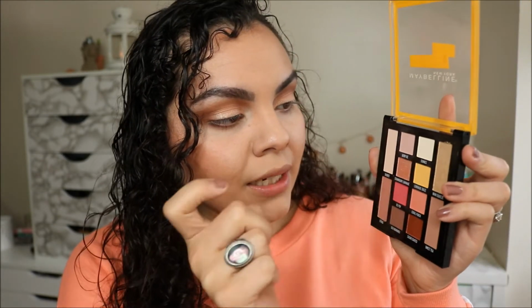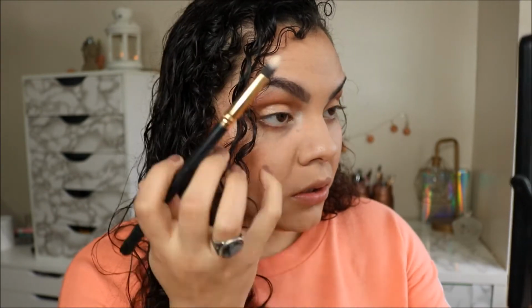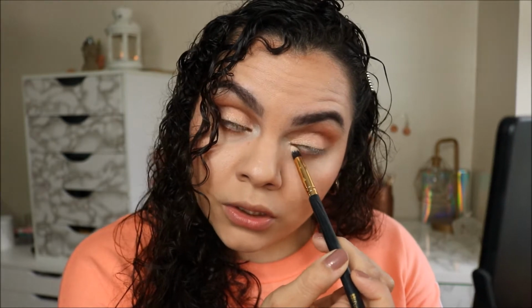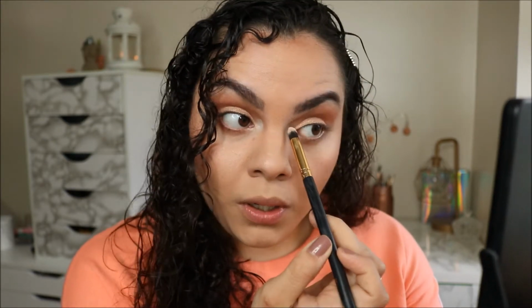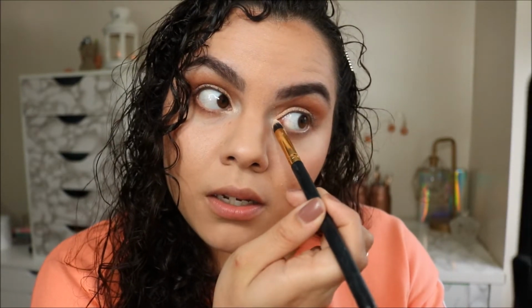In my inner corner, I'm going to use Sunnies, and if that doesn't work out, I'm going to pop in some Main Squeeze. This brush looks pretty clean. This is what I'm going for. These shadows, by the way, I don't really own a lot of Maybelline stuff, and I'm going to be straight up with you, which is why I was so eager to buy this palette, because the colors are so beautiful. But I don't own a lot of Maybelline things because when I have tried them, I haven't been really impressed. And these shadows, they're okay. This color is so yummy, and as you can see, there's pigmentation, but they are a little bit chalky. I'm actually going to pop some of the Main Squeeze and put that literally right on the tear duct.